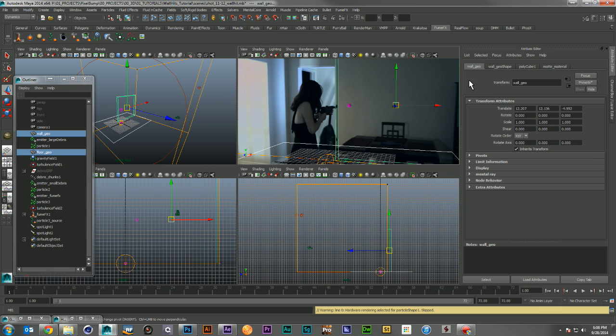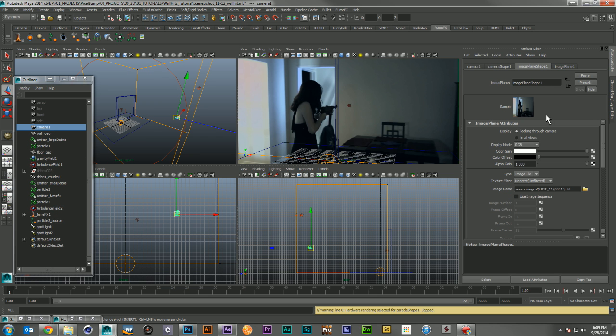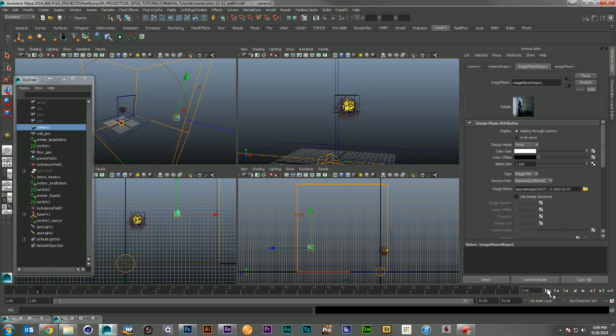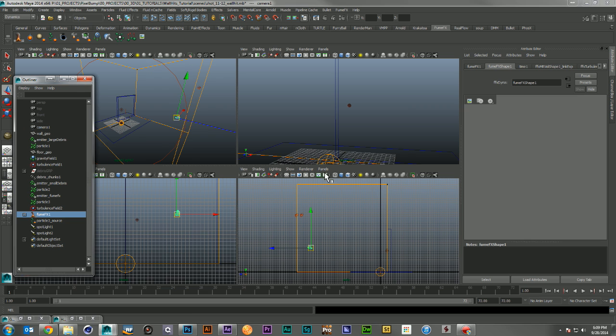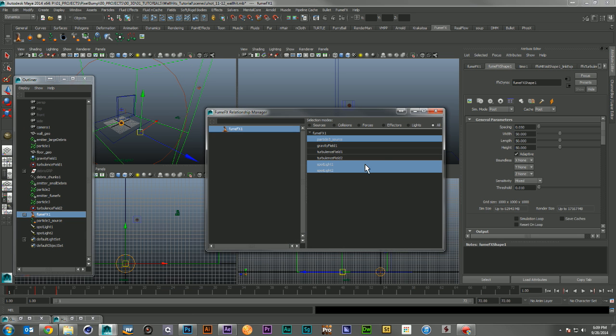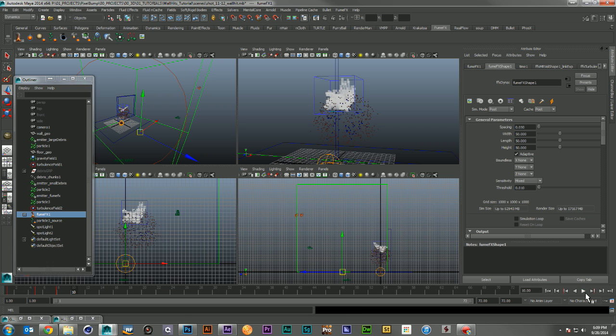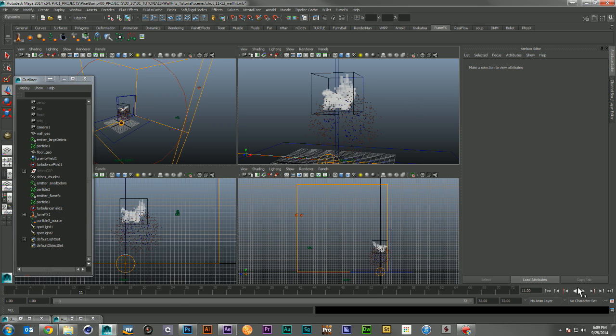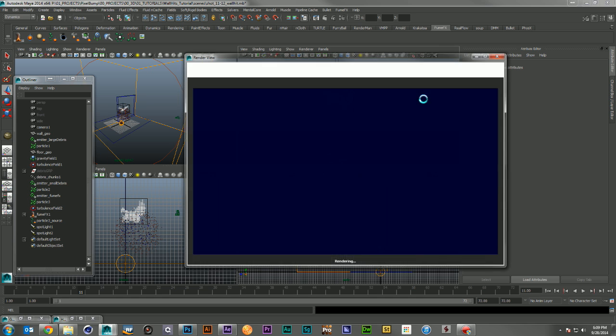And we're going to come back here now, and let's go ahead and get rid of that image in our render view. So we'll grab our camera, come over to the image plane, and for now we'll just turn that off so we can just deal with this stuff we got to deal with. Come over to FumeFX, we'll add in our two lights so that our smoke will go ahead and take the light, and let's turn that to always display in the viewport now, so even if I click off of it, I'll still get my smoke preview. Let's take a render there.